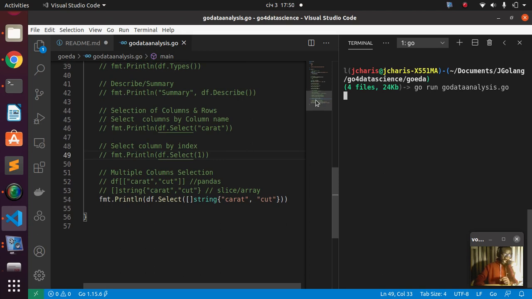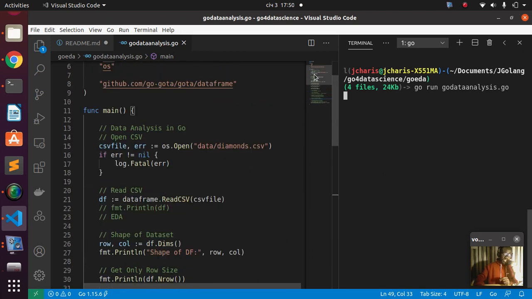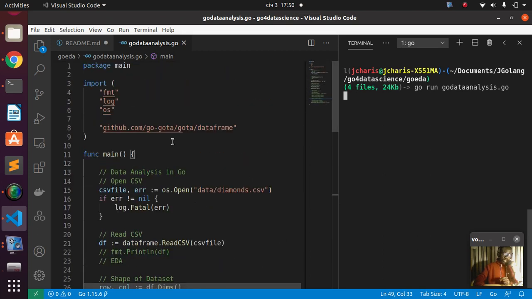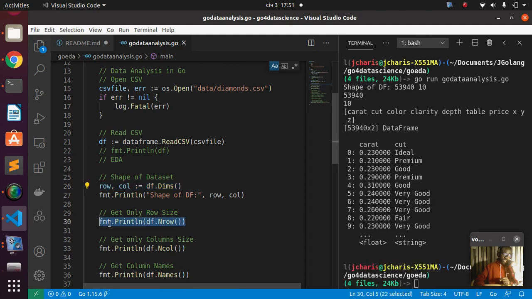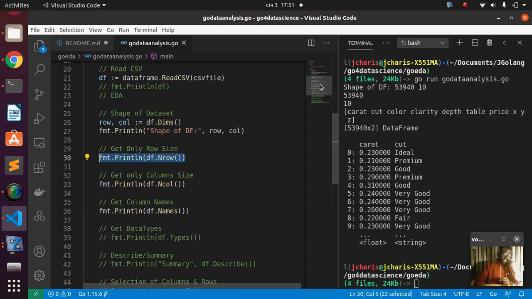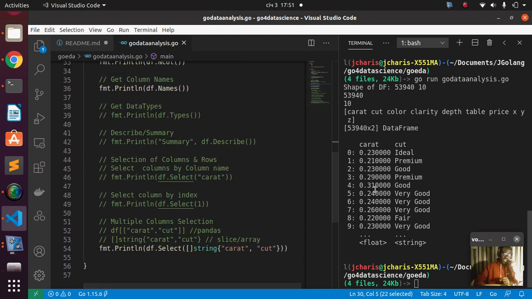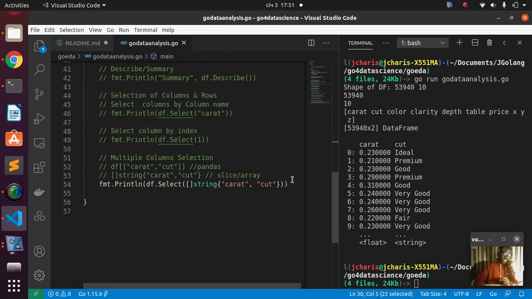I hope you are enjoying this, and I hope I'm not too fast. The basic idea is that you just need to get the package you want to use to do whatever you want to do. You need os to read your file. You open your file using os. You log out the errors. Then in case you want to read a CSV file, just go with this option to read the file. Then you can get the dimensions using this option. You can get the rows, the columns, the column names, the shape, and the rest. So that has given us these two columns. That is how to do multiple selection. Now, how do you select rows?